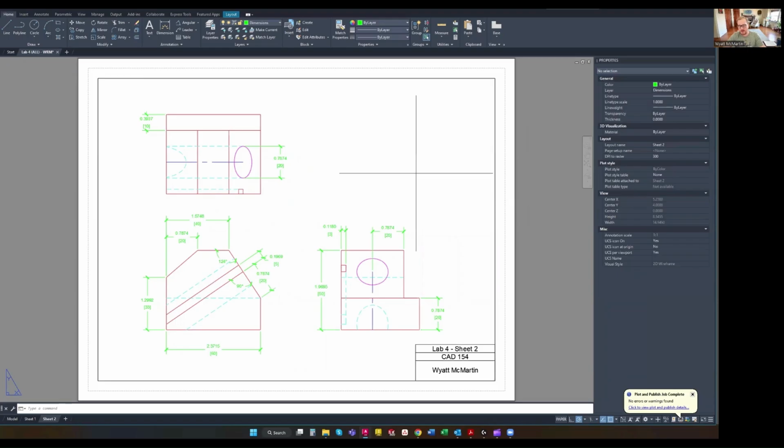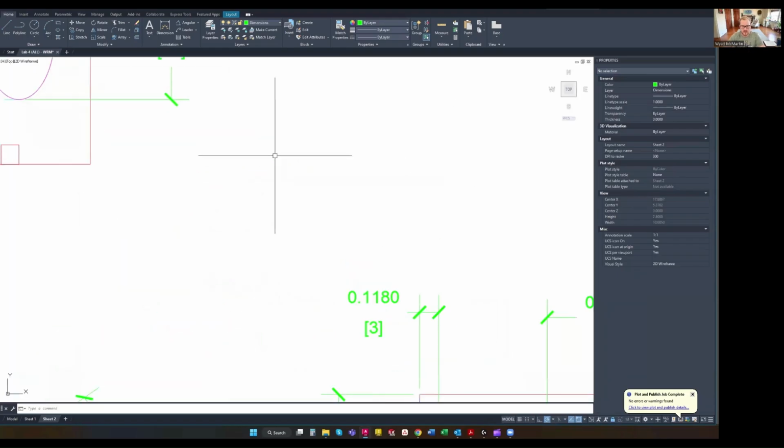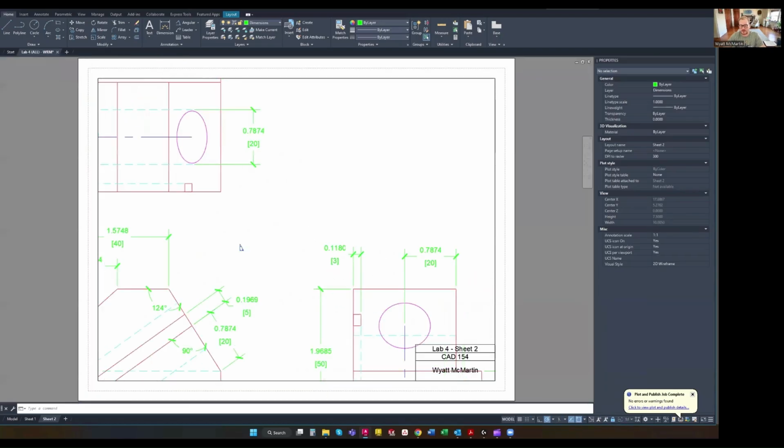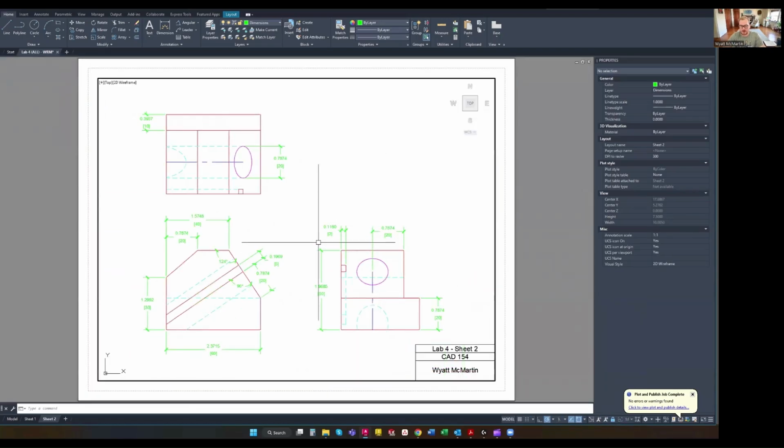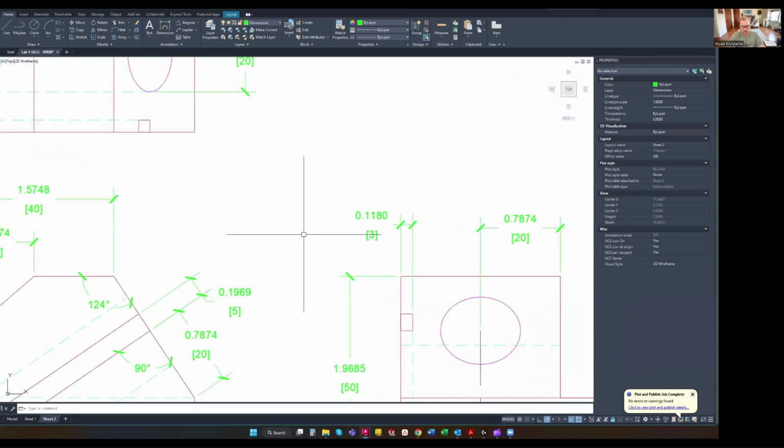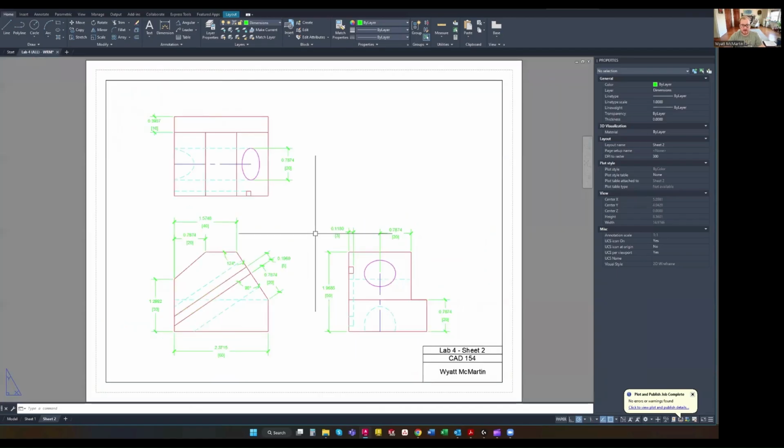You could double click out to get out of the viewport. I think I mentioned this the very first day. If you're way zoomed in and it's unlocked, it doesn't work to zoom extents, like double clicking the middle mouse wheel, when it's not locked. So what you can do is just type PS, enter. That's Paperspace, and now it gets you out of the viewport.